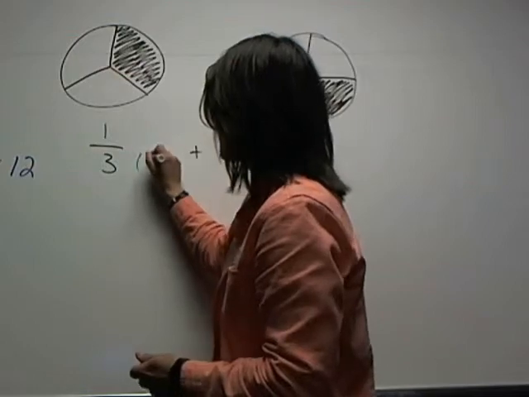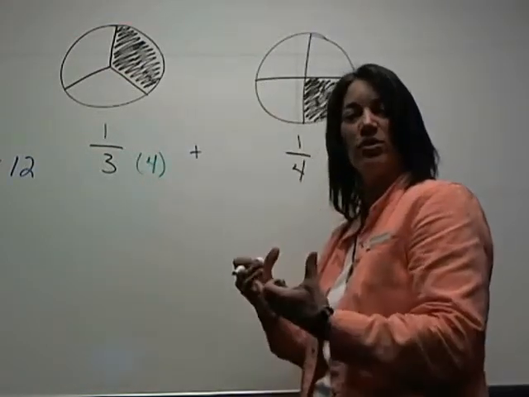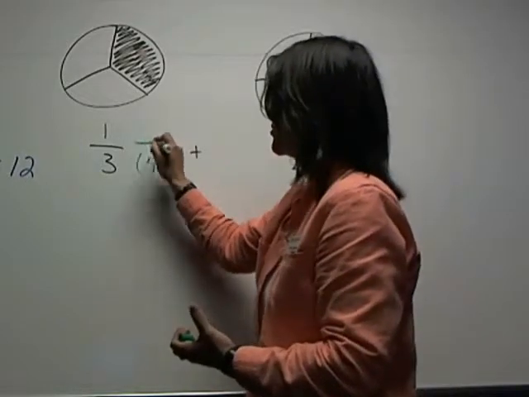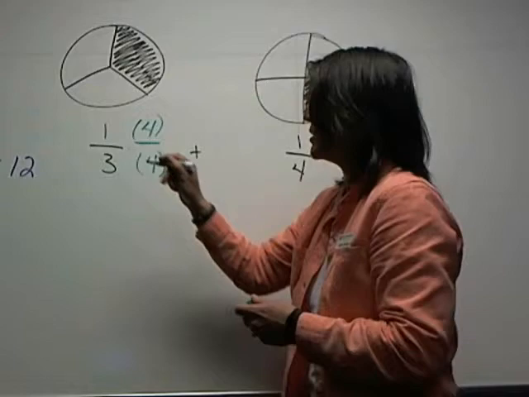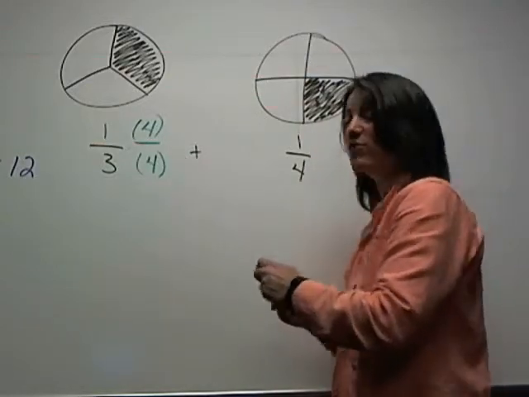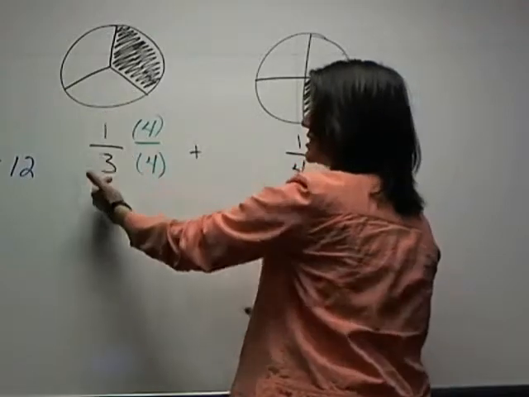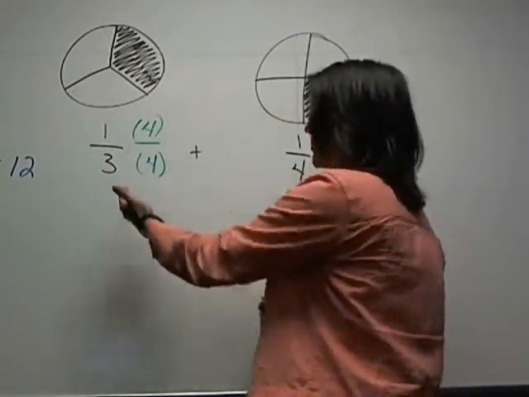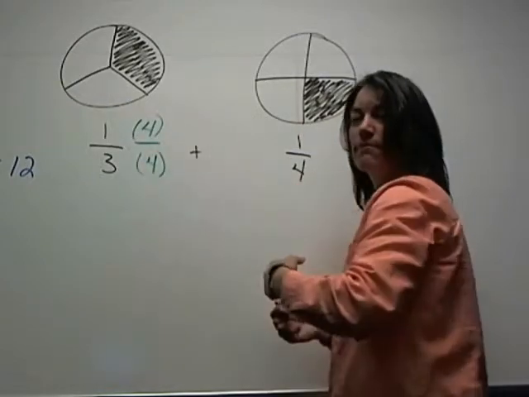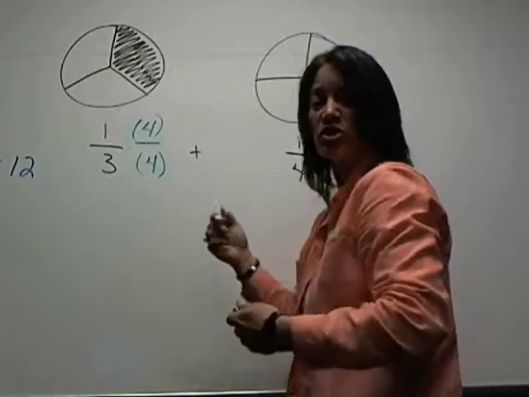So I'm going to multiply the bottom by 4. But I can't just do the bottom because that would change the value of the fraction. Whatever I do to the bottom, I have to do the same thing on top. So I'm now multiplying by 4/4. Anything over itself is 1, so I'm really taking this 1/3 times 1, which will give me that 1/3 back, but because of the funky numbers here, it's going to have a different look to it.